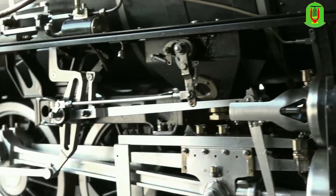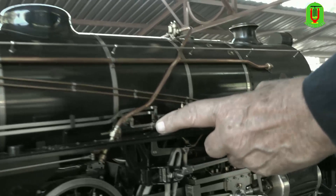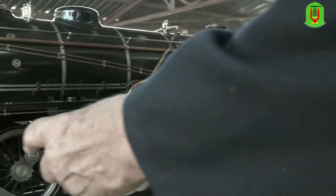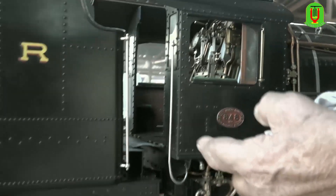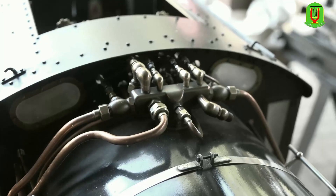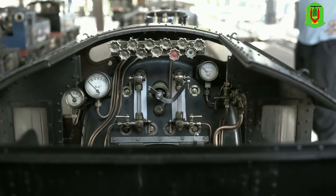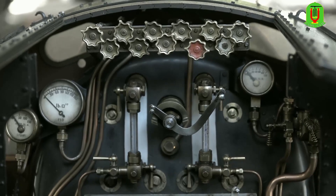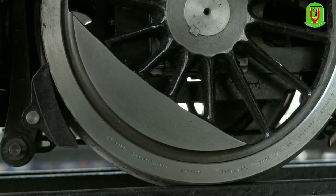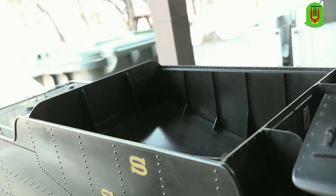The cylinders drive the wheels. At the back of the cab is the tender that carries the water. There's the reversing gear, the cylinders that drive the wheels, the injector valves that put the water under pressure to the boiler, bypass valves with the steam injectors, and all the turret valves on the top. That's the whistle. We put the coal in on top — but not coal at the moment.